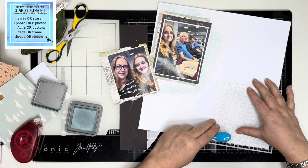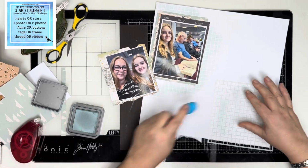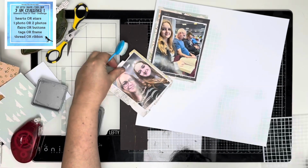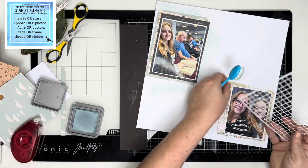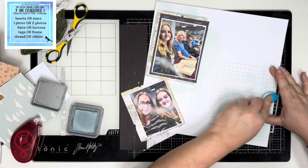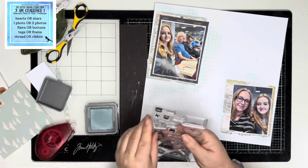And as I say, I'm using a mixture of those two collections, which work so very well together. I've not taken any of the papers from the Wherever collection yet because I've still got plenty of the Here and There papers. So until I've used some more of those up, I just don't need any more at the moment. I'm trying to be conscious of what I'm taking from stock, really.